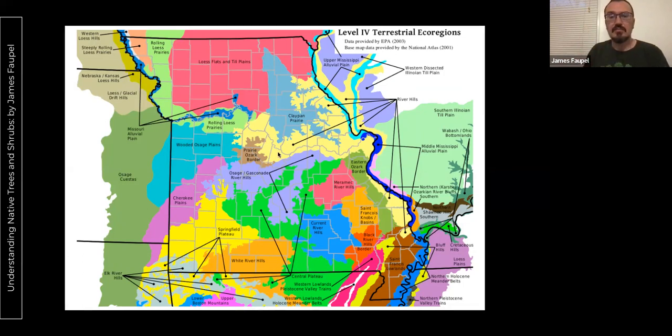And if you are not living in the St. Louis area, you may be in one of these many other types of ecoregions, and it's very important to really find out what plants are growing near you. And this is still not even as deep as if we went to the county level of the different types of little ecoregions, even within those smaller spaces. Just like I was saying, the species growing at Powder Valley Nature Center are not necessarily the same species growing at Emmenegger Nature Park, which is just across the highway from it.